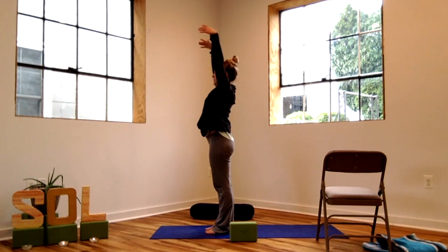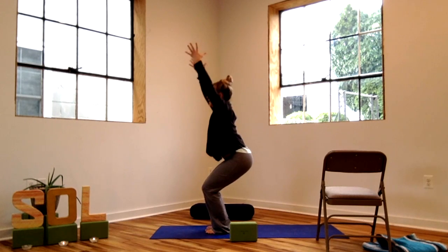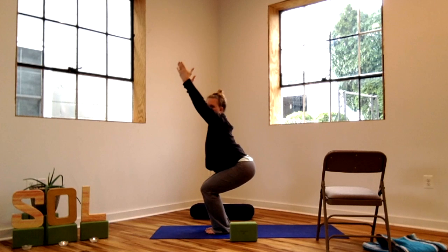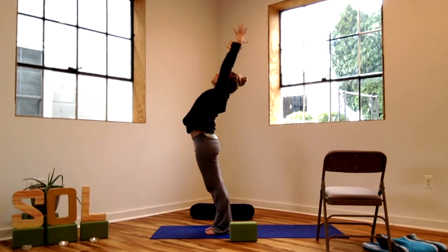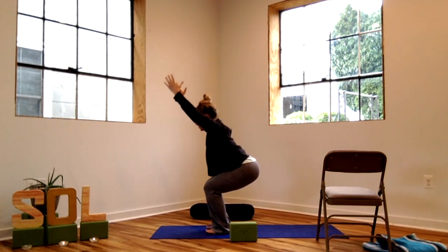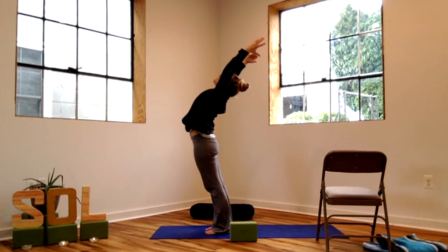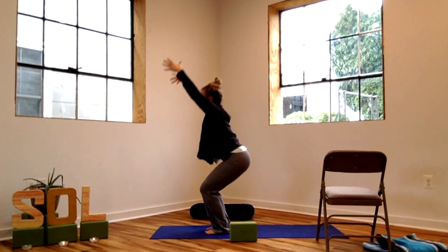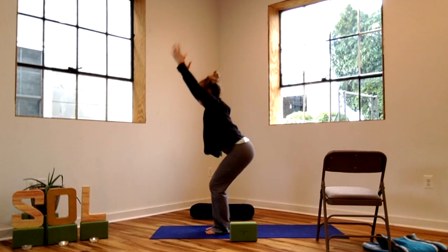Inhale, reach the arms up. Exhale, half chair, sit those hips back. Inhale, reach up. Exhale, hips back. Inhale, reach up. Stretch the hips forward a little bit, reach back, and then exhale, sink the hips back. You can start to go deeper as the body is warmed and ready. Exhaling, sink back into a deeper chair. Inhale, reach up, lift up, lean back. Exhale.